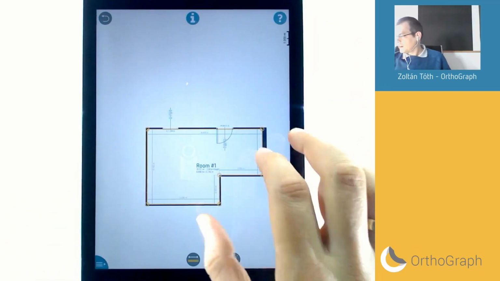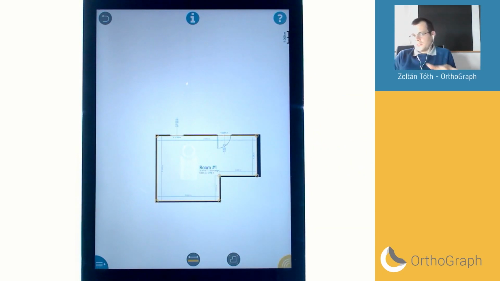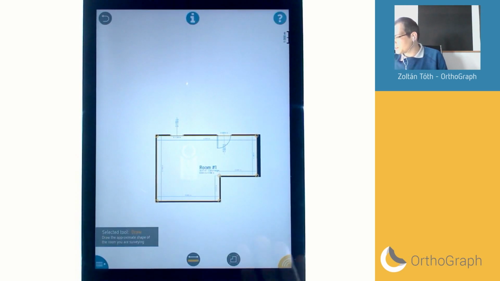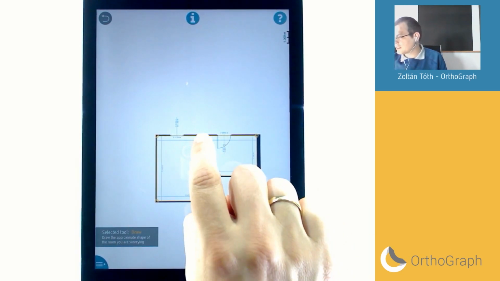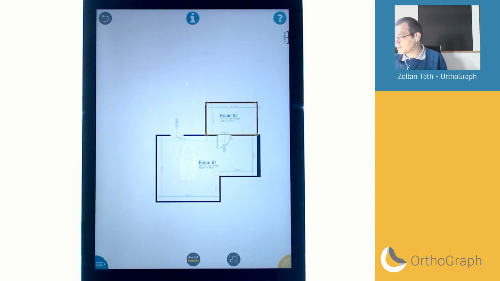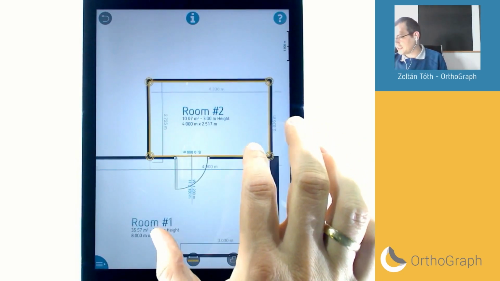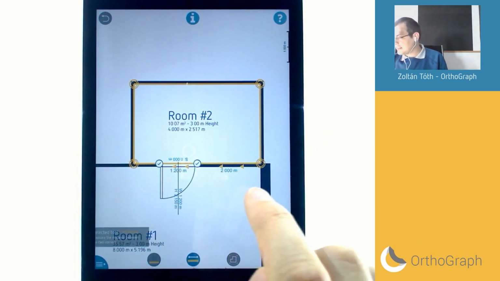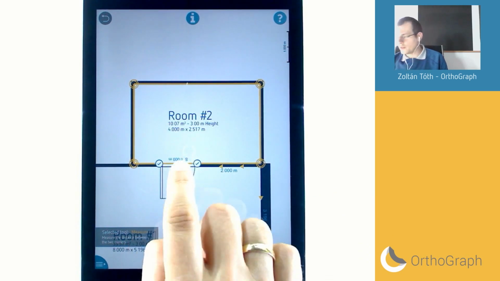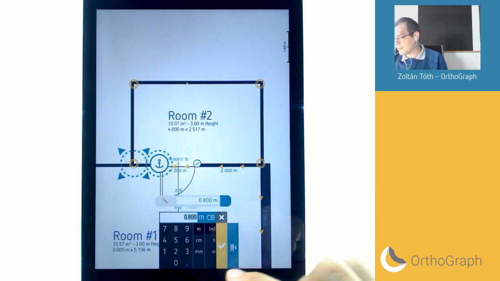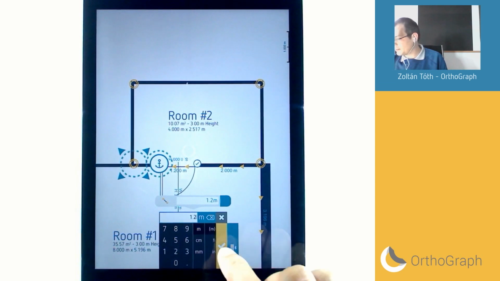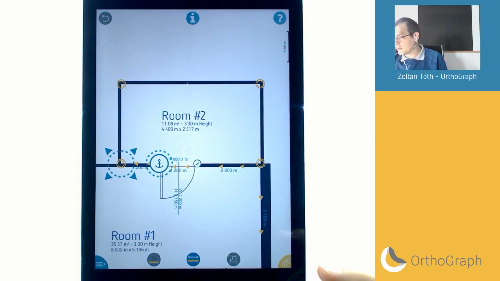All right. Now, usually you would measure more than one room, right? So you need to have more. Yeah. Now, there are many ways to add another room. I'm going to show you all the workflow that we support here. So the most straightforward way to proceed is to just sketch the next component, the next room, close to the first one. And you see it attaches itself automatically. And then all you need to do is just walk through this door and measure back from the door frame. You know, because the door frame is your only reference point that you can work with.